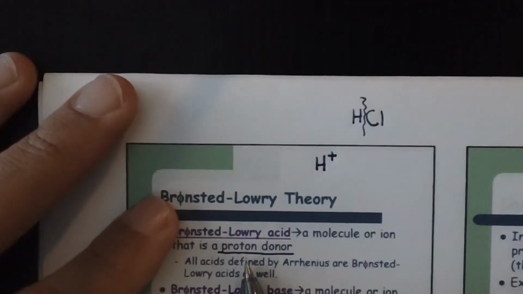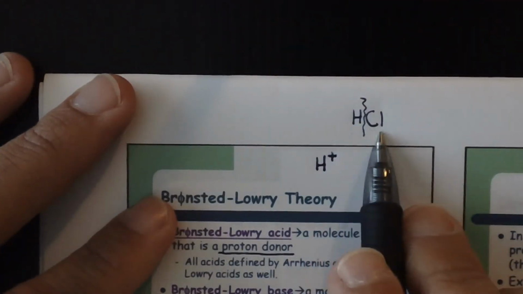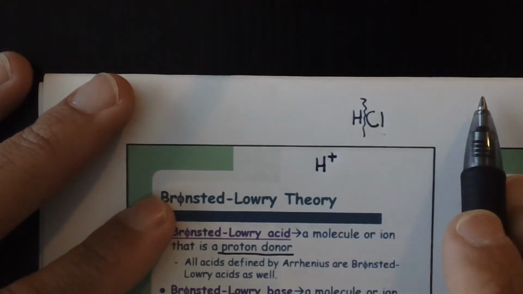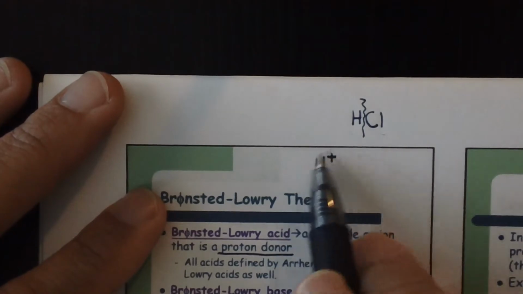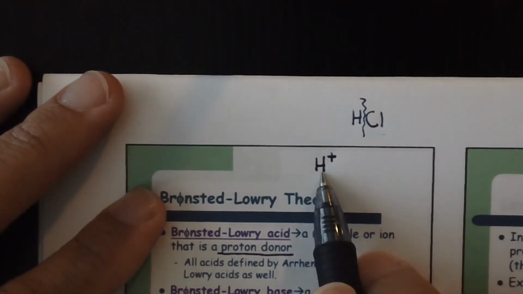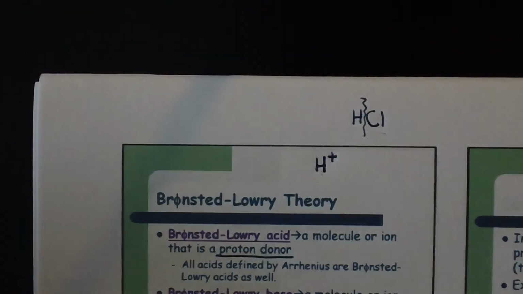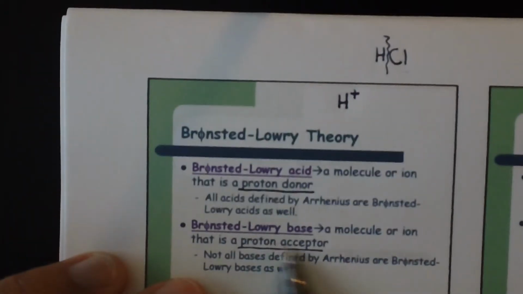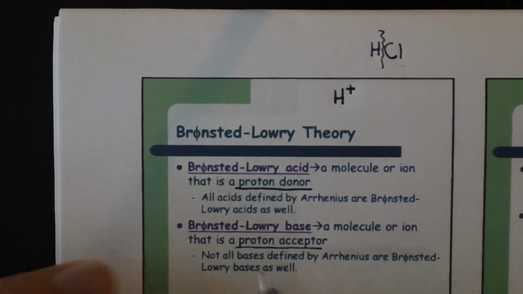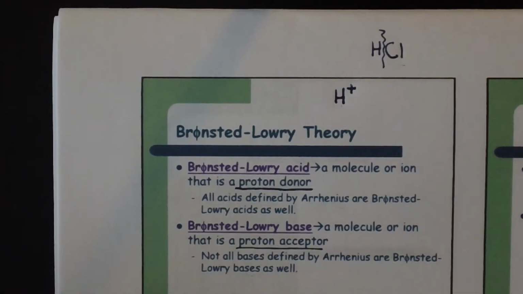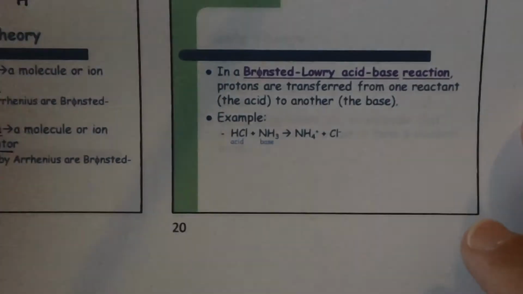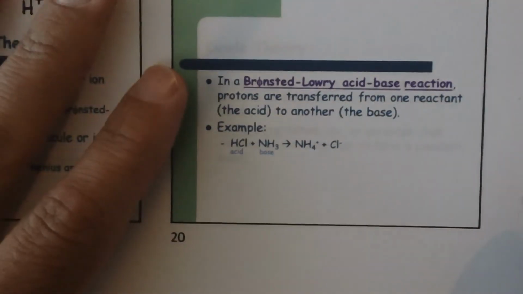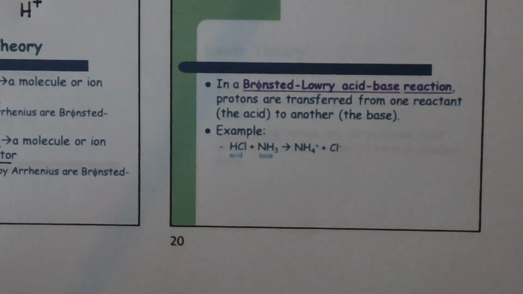And so when we talk about proton donor, that hydrochloric acid is donating that proton to something else. It's giving that proton away. We write it this way. It's just a proton because that hydrogen left its electron behind. Whatever is accepting that hydrogen or that proton then is considered our base. And this solved the ammonia problem and other bases that we're dealing with that are not hydroxides.